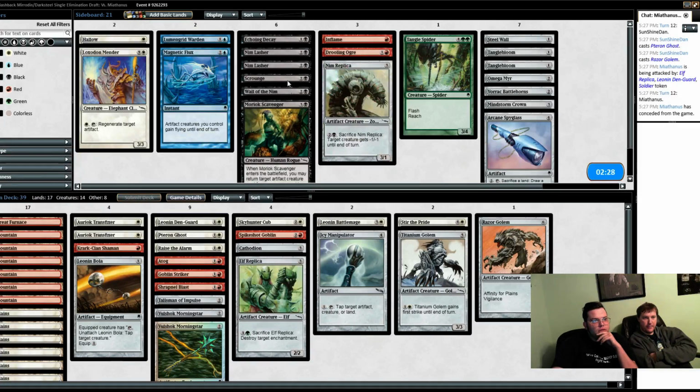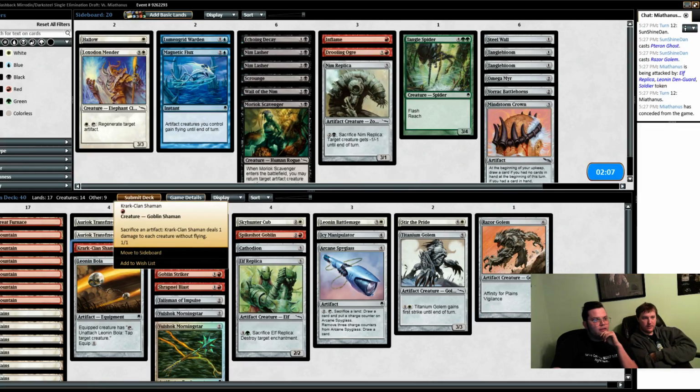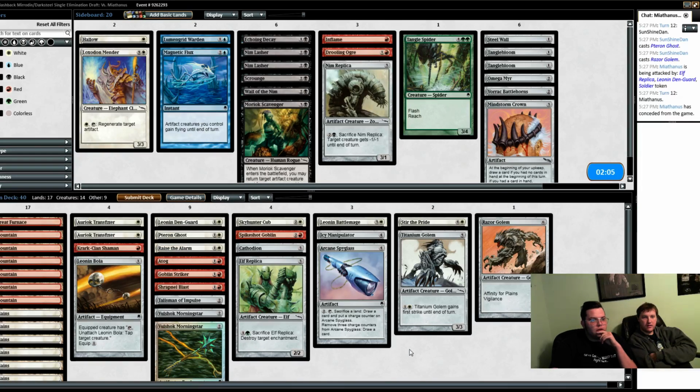Yeah. I don't really like the shaman, but maybe it's good for this matchup. Sacrificing 2 artifacts just to kill their spike shot is good too. What now? The sacrifice shaman lets you sack an artifact? I thought it sacrificed itself. Sacrifice an artifact, deals some damage. So you can sacrifice 2 artifacts. Okay.